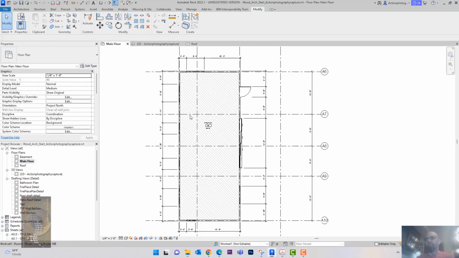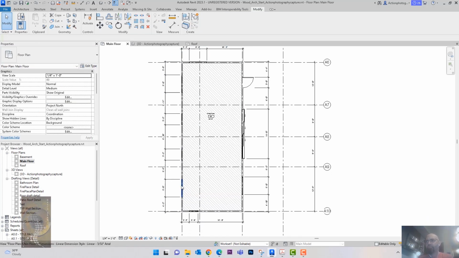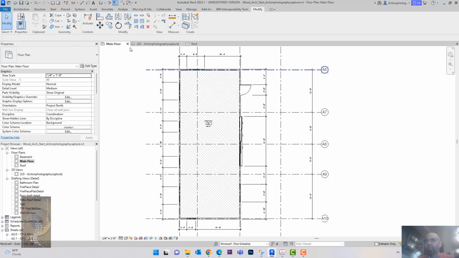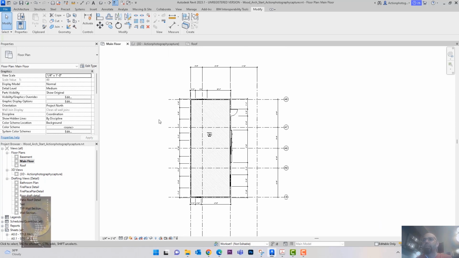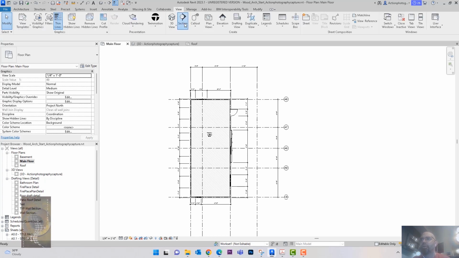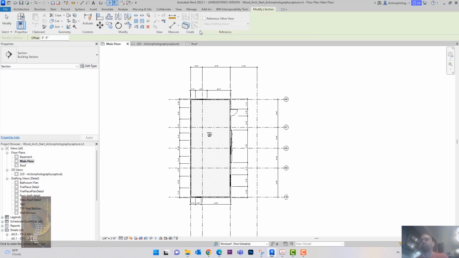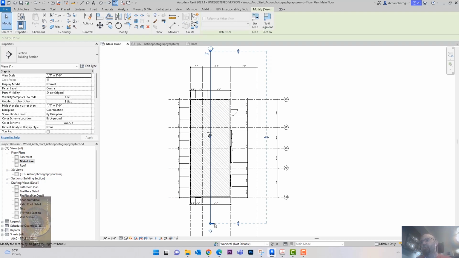Alright. So then we're going to pretend that I went through all of that and I made all of my floor plan dimensions beautiful. Now what we're going to do is create some views that we're going to need. So I'm going to go up here to my View tab, and I'm going to create a section. By creating a section, you just click twice, and there you have it.